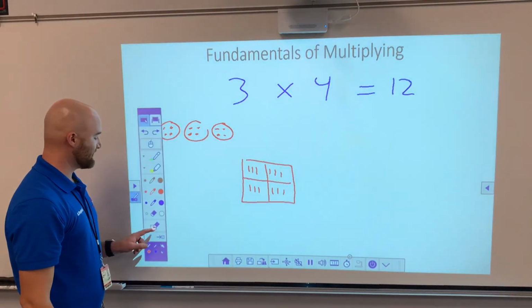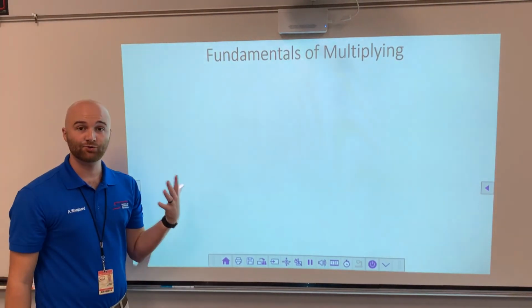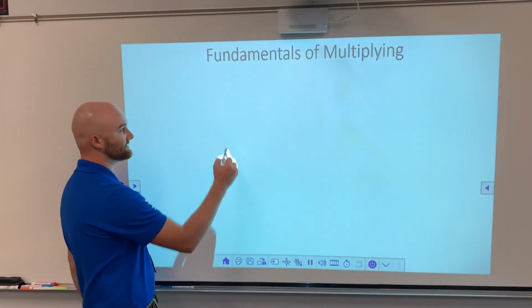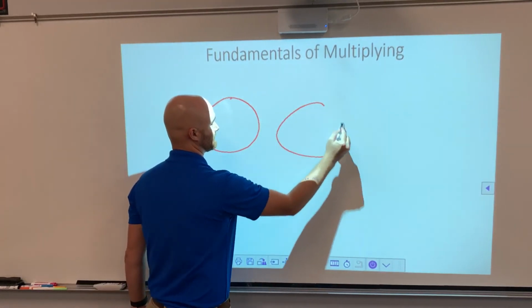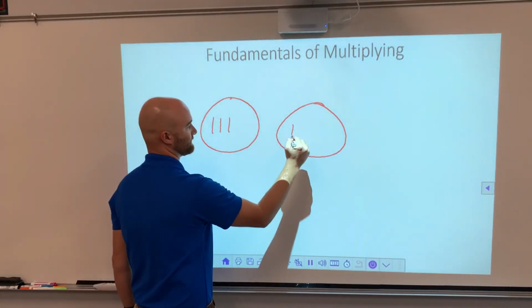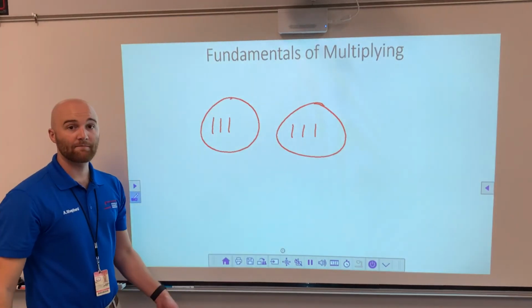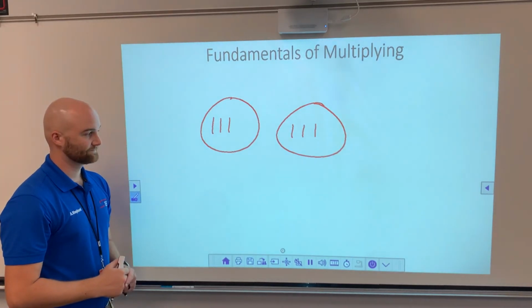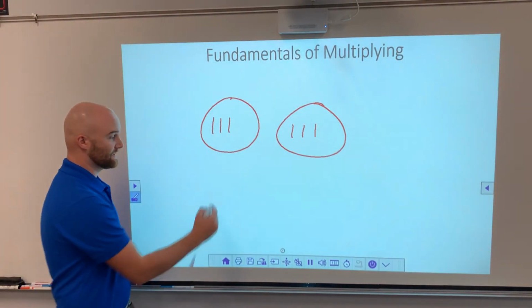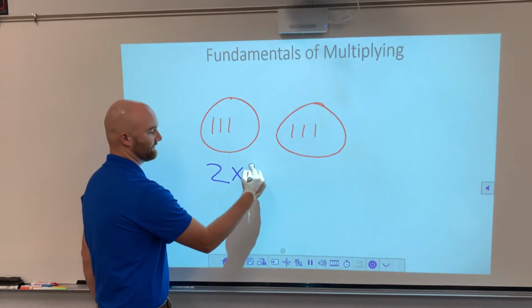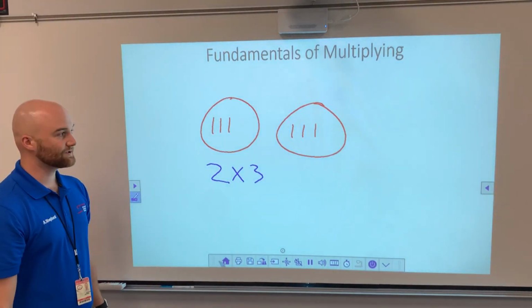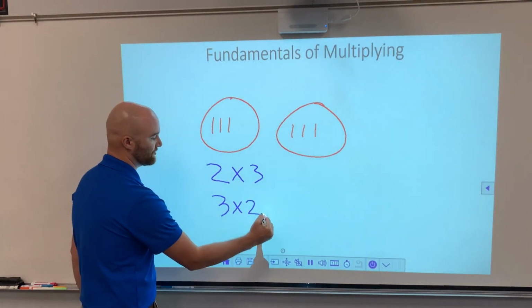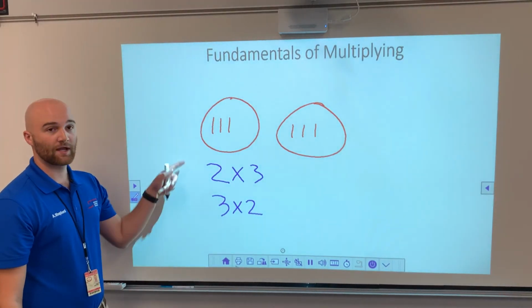Let's try one other way, which is now I'm going to draw something, and I want you to tell me what math multiplication fact that is. Go ahead and pause the video if you need extra time. When I look at this, I see 2 groups of 3. But somebody else could say, oh, I see 3 in each of 2 groups. Either one of these would have been okay ways to write it.